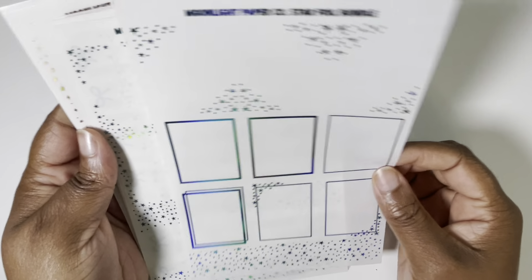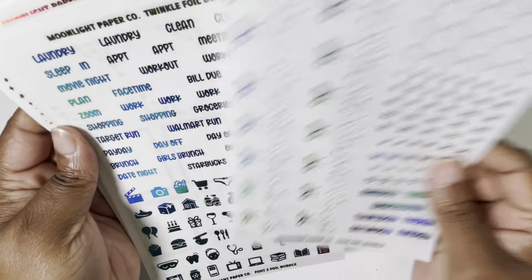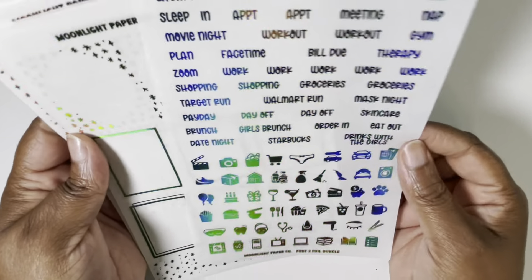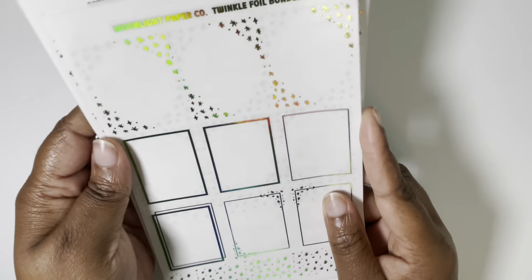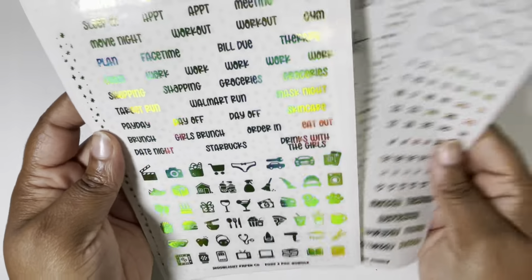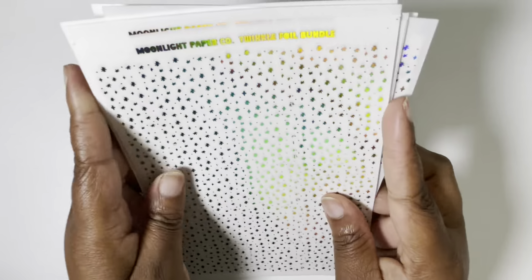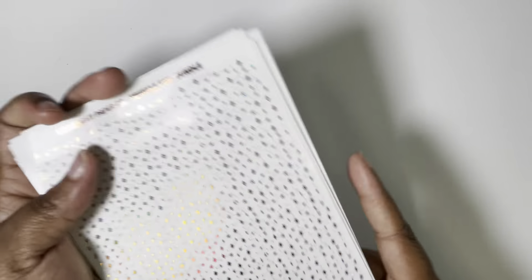And then we have blue hollow. I want to use this one with the baby shark kit. That was the hollow order — she has several different hollows. So that was blue hollow, and then lastly we have green hollow and yellow hollow. All of these bundles have been assigned a kit. I'm excited. This will probably be fun for Halloween — I can't wait for Halloween kits. So that's from Moonlight Paper Co., all my codes will be down below as usual.